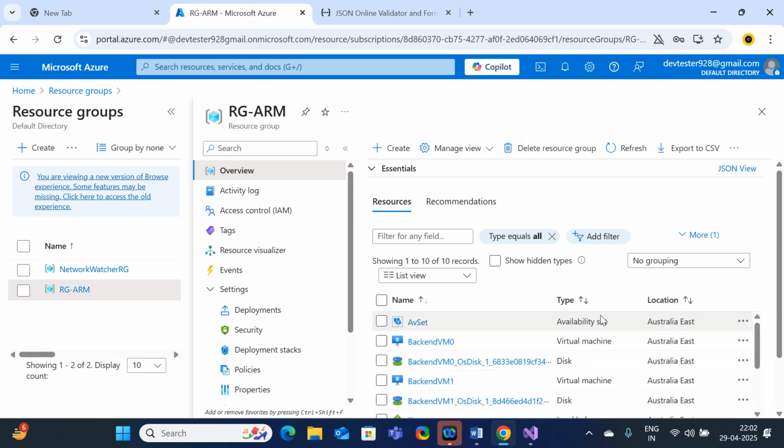What will happen if I delete the resource group? It is going to delete all the resources which have been created under this resource group. Instead of deleting a single resource, I am deleting multiple resources at a time by deleting the resource group. Do not forget guys, otherwise you will be charged more.